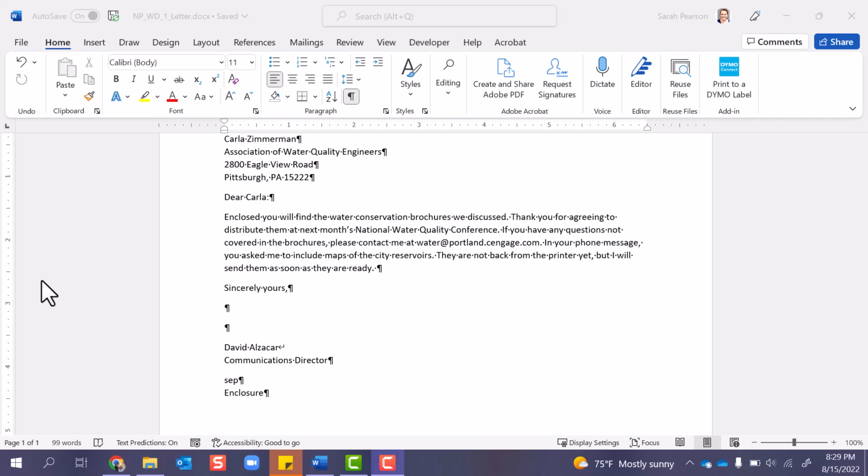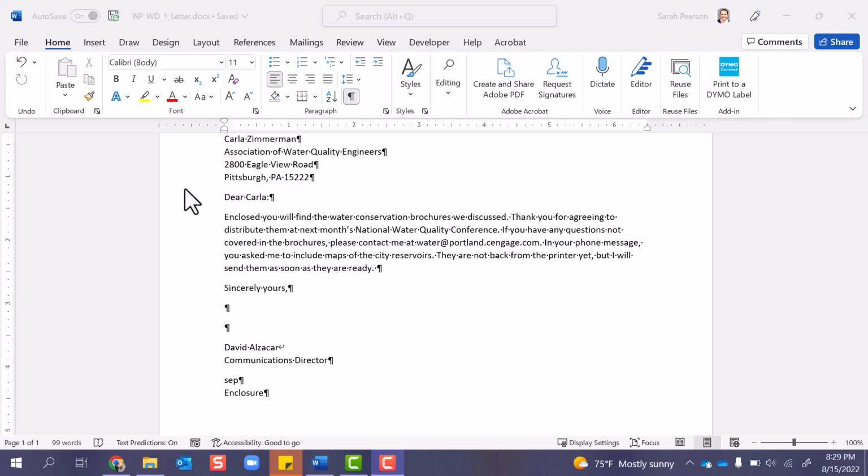All right, so we're going to talk about some margins and adjusting those. Now, margins is something that you've probably heard of, and it's still not always 100% clear sometimes. So I want to show you some helpful ways that you can adjust your margins, especially if you're printing or if you need a specific layout, for example, for our business style letter here.